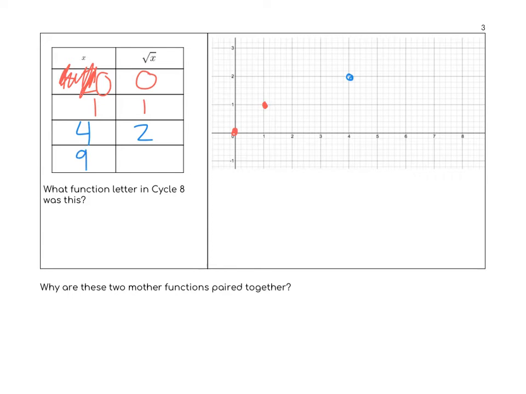And the next perfect square I have is 9. And that'll give me 3, which is somewhere like there. And the next perfect square I have is 16, which would be 4, but that'd be way off our graph, so we're not going to worry about that. And when I connect these dots, and hopefully you do a better job than I did, I'll make my point bigger so it hits. We have a graph that looks something like this. In cycle 8, I believe we call this graph g of x, and it's a square root function.